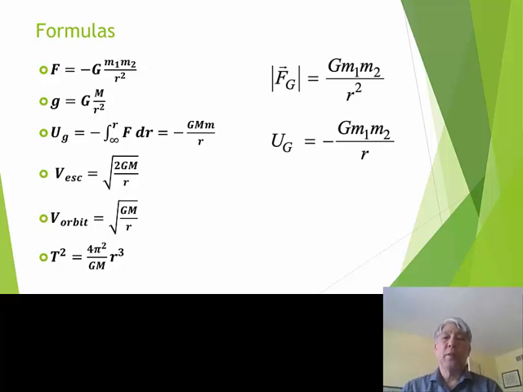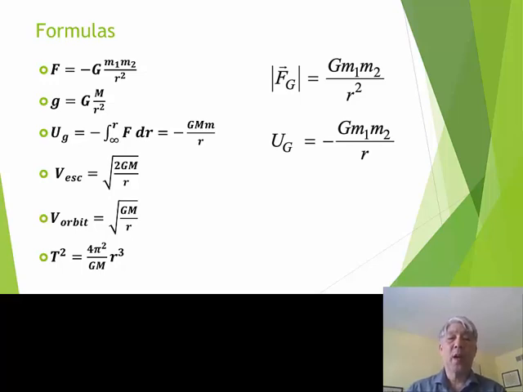Okay, so here are the formulas. On the right-hand side are two formulas that we'll be using for Unit 7. The first one is Newton's law of universal gravitation. That's the first one on the right-hand side, which is GMm over r squared. It's important to know what all those letters mean. And below that, we have the potential energy formula when we're talking gravitational distances. That's going to be minus GMm divided by just r. The minus sign is important, and it's also important to remember that it's divided by r, not r squared.